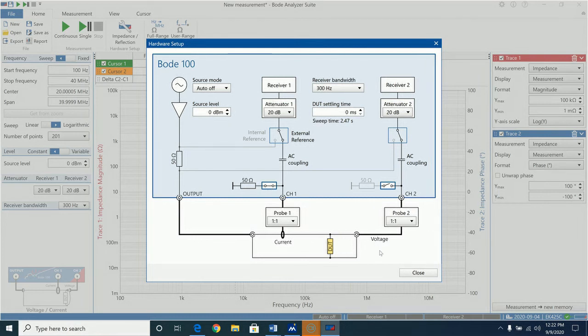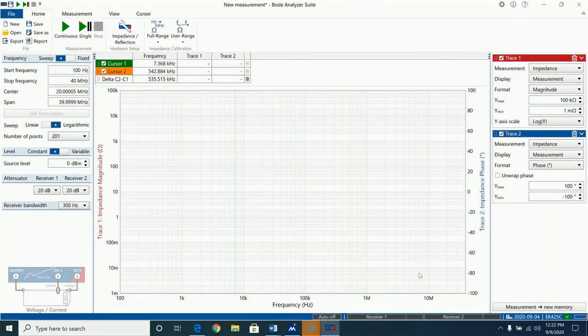And attenuation or the scale should be 1:1. And then the probe is a times 10 probe, so we select 10:1. Once we select that, then we should be fine. Okay, so now we're ready.